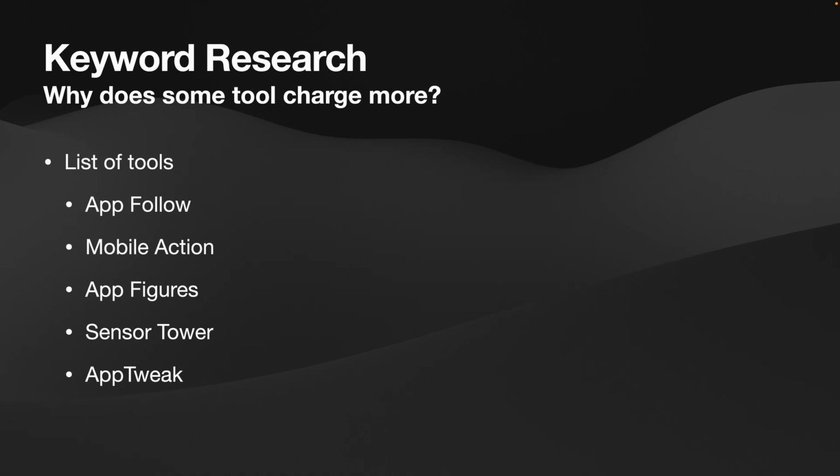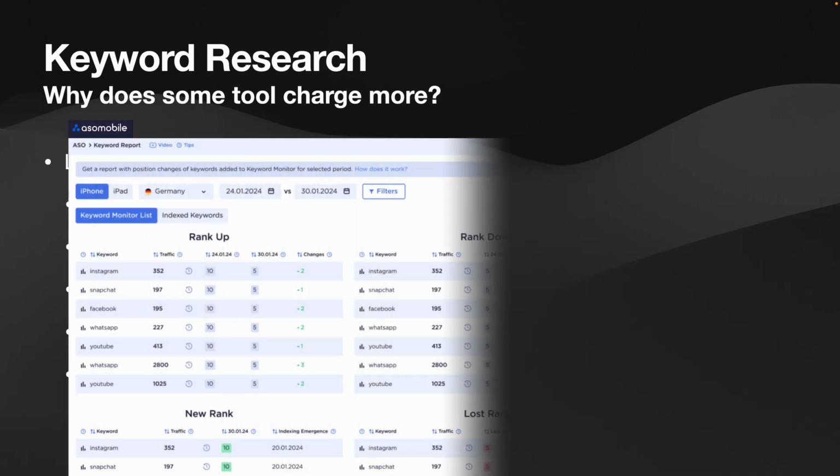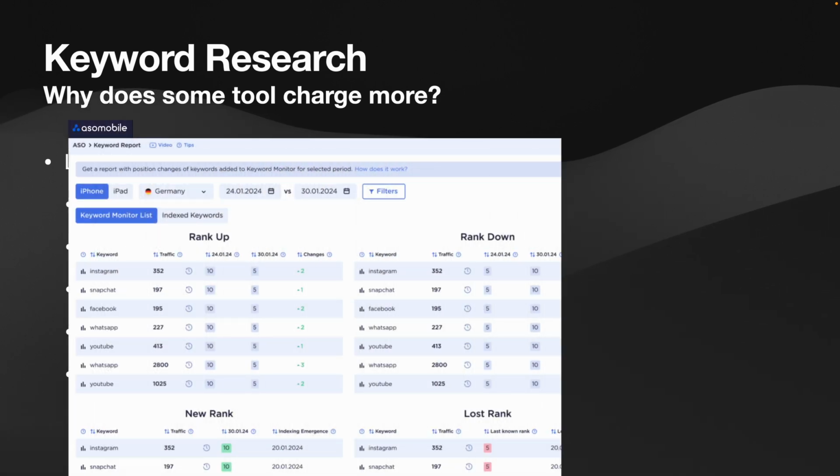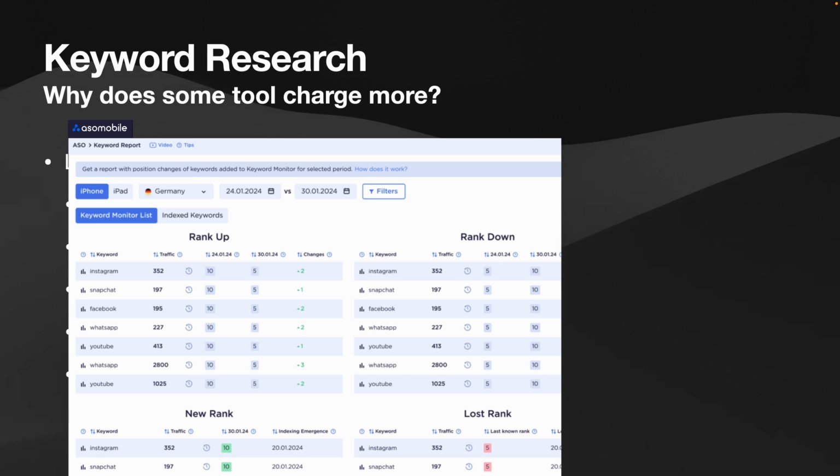Another tool is ASO Mobile. It has this feature where it tracks the best ranking keywords for your app. You might wonder, why do I want to keep track of keywords that are not in the keyword list? Well, if you're ranking high for a keyword that is not in your list, there's a good chance if you add that to your list, you will rank even higher. Almost 100% of the keyword research tools provide this feature as well.